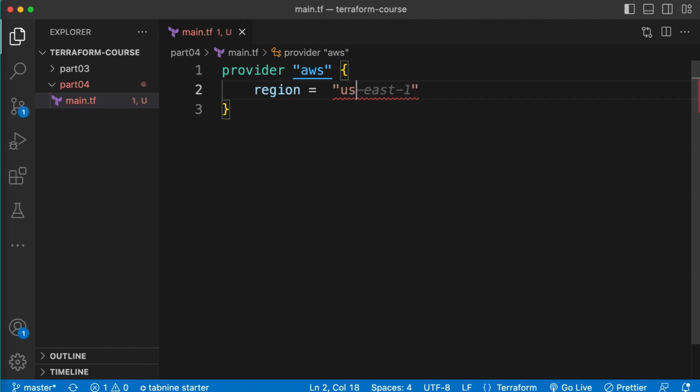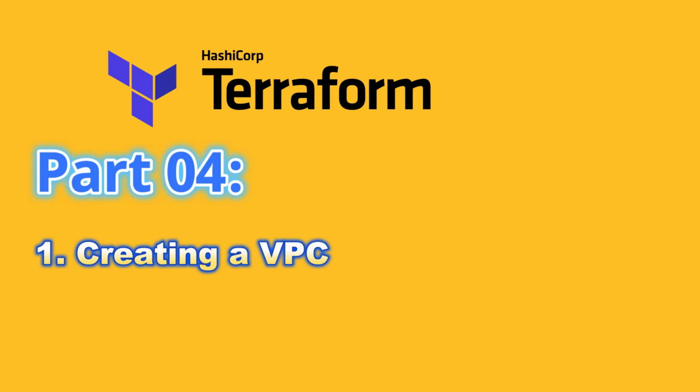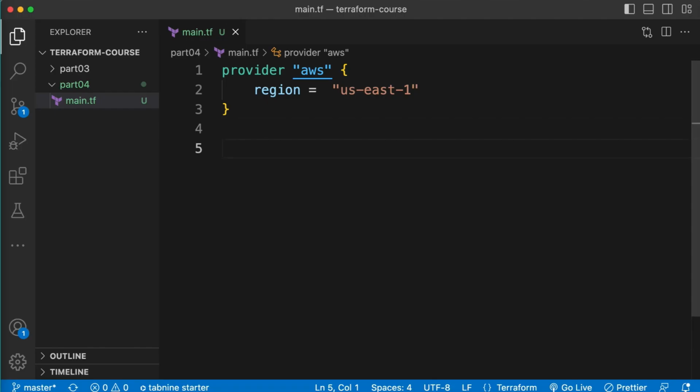We are going to use us-east-1 in this video. This code configures the AWS provider for Terraform and sets the region to us-east-1. So now let's move to point 1, which is creating a VPC.